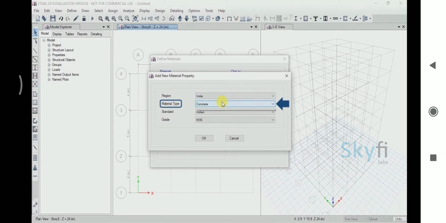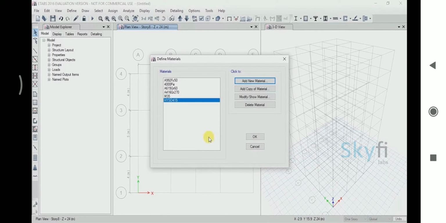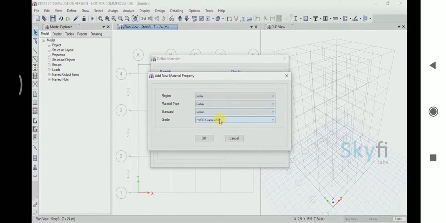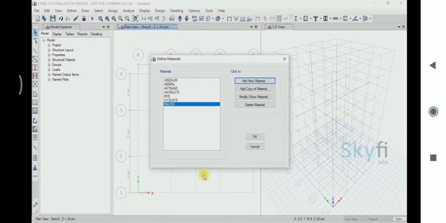Change the material type, and set the grade to HYSD 415. Click on OK twice. Similarly, define the mild 250 grade, from the rebar option, in Add New Material. The three materials, M35, HYSD 415, and mild grade 250 are defined.